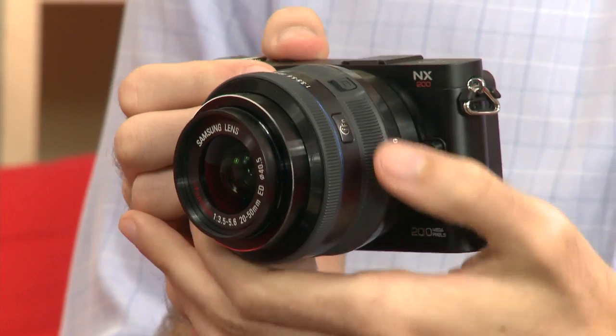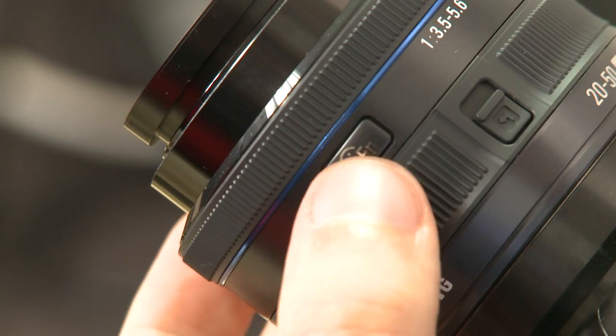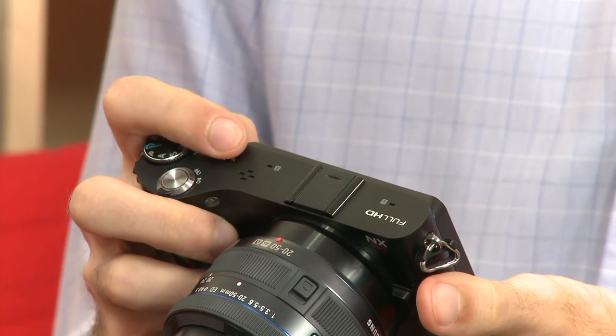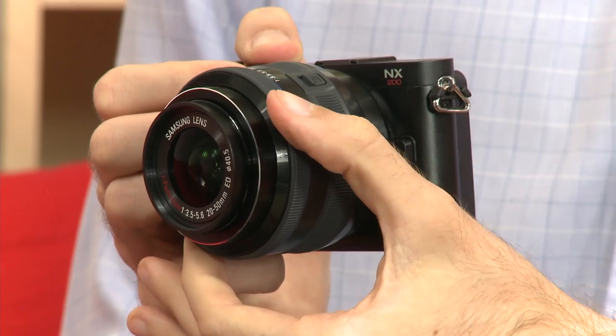So here I am in full manual control mode. Now, what I can do is by tapping the iFunction button, I can toggle one of the control selections. For example, here I am on shutter speed mode. Just by tapping that button once, I can then vary it by adjusting the ring around the lens. So here I am changing the shutter speed on the lens itself. I could also change the shutter speed using the dials on the actual camera body, or change the aperture on the dial on the reverse, for example, or select aperture change using the iFunction button.